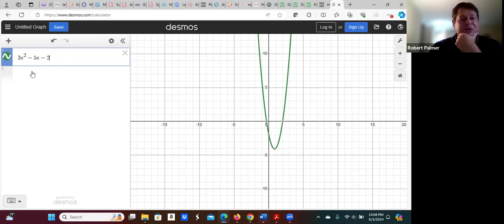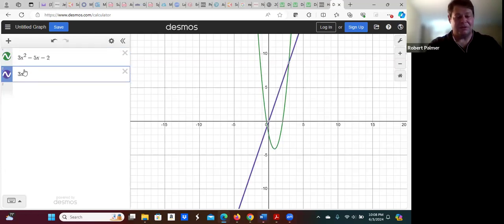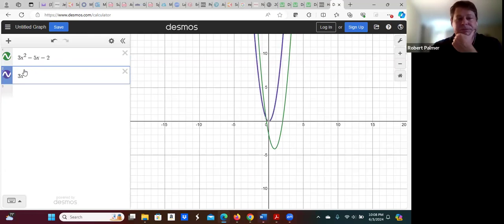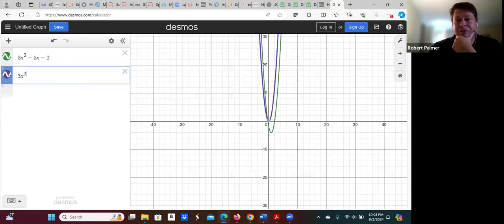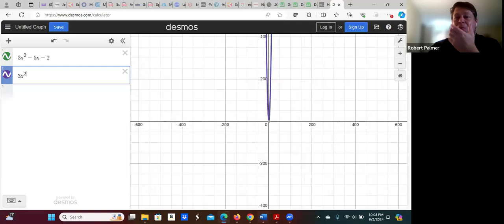Now, let's compare that. What I mean by dominating is basically whatever the highest power is kind of dominates the entire polynomial far from zero. Let's compare this to the graph of 3x squared. Now, you notice close to zero, they're not that similar. But once again, if we zoom out, they look more and more alike. Basically, the further you get from zero, the less these other terms matter, and the more the highest power term matters.